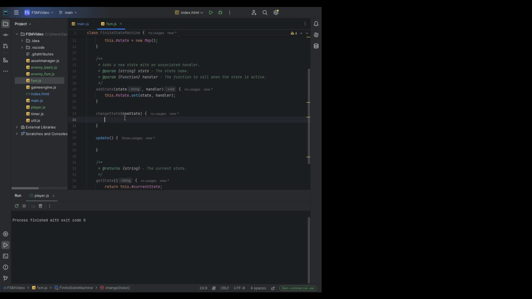And then for change state, this is where we're just going to do some quick error checking and then change the states. Just setting our current state to the new one. So we're going to first check if it has the new state in our map. If it does, we're going to go ahead and set our current state to the new state.